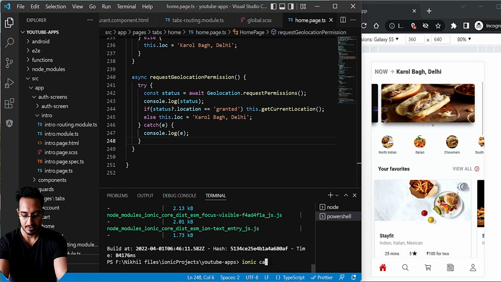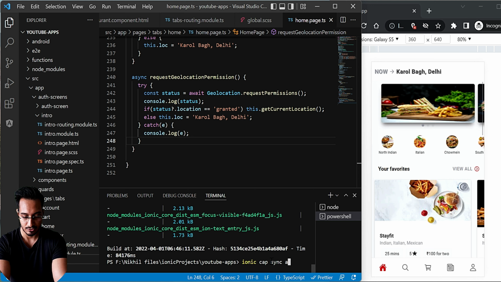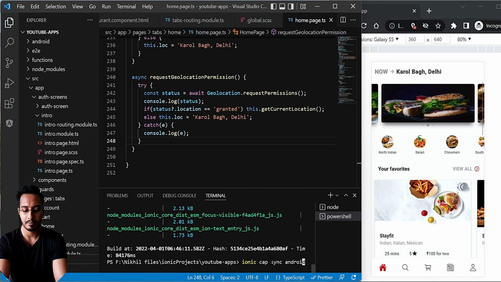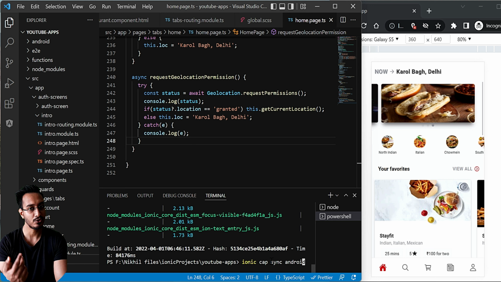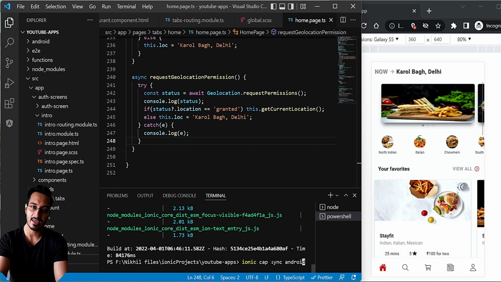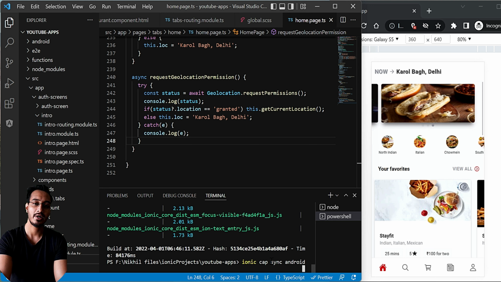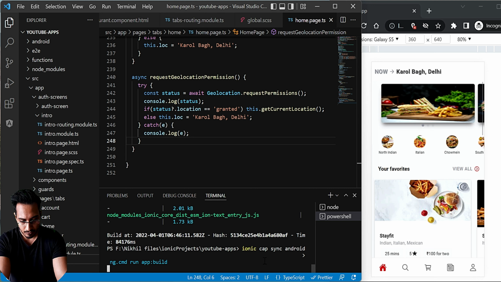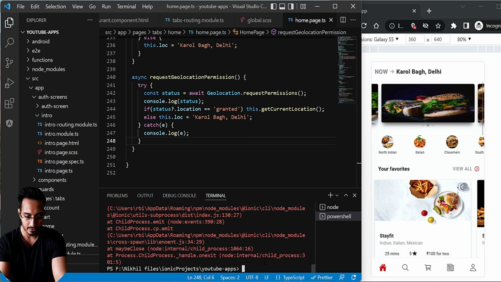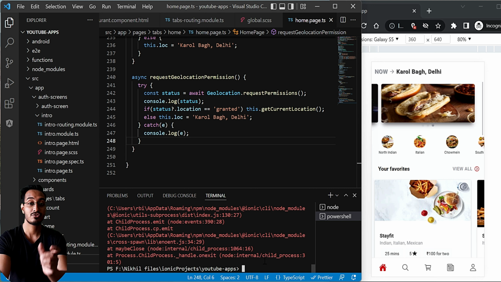Instead, I will run ionic cap sync android. If you are running on iOS, then you can simply pass ionic cap sync ios. Or if you want to sync for Android and iOS both, then you can simply run ionic cap sync. I'll hit enter. You can even use the command ionic cap copy android, but there is a slight problem, and in fact, I won't do it right now. Wait, I need some other things first, then I'll sync it. Well, I was talking about the copy.